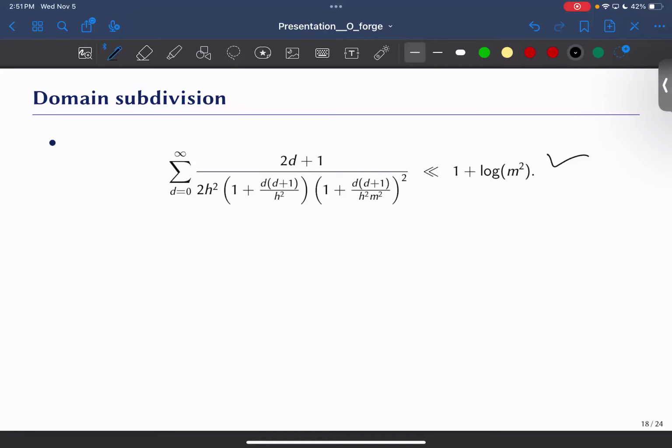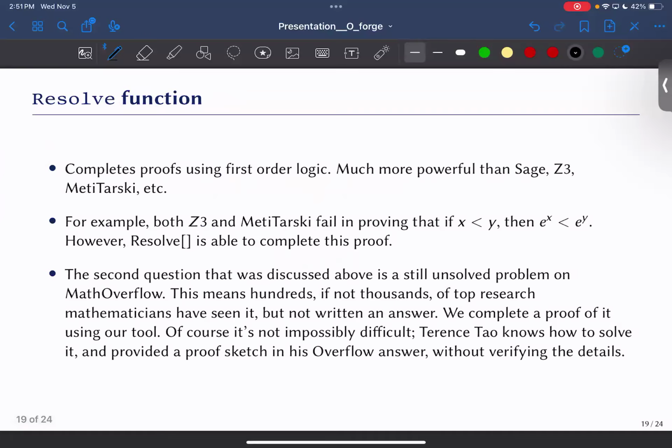But you want to know if this is true or false. Yes. You haven't actually given the proof. Yeah. All that we know is the way that the domain was decomposed, or the way that this series was split into 3 or 4 things, etc. And then whether Mathematica was able to complete a proof of this estimate for each part. You don't know the proof yet. That's correct. Yeah. All right.